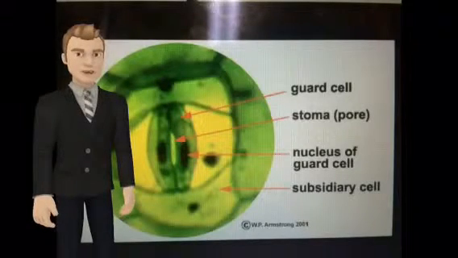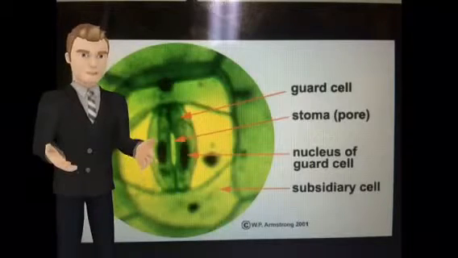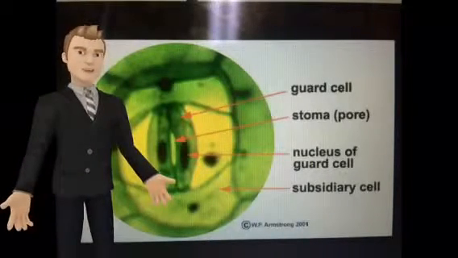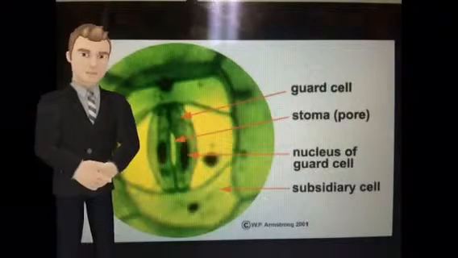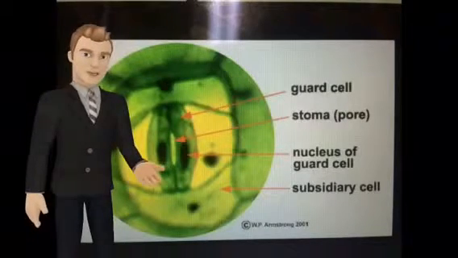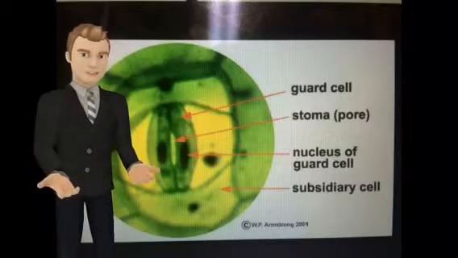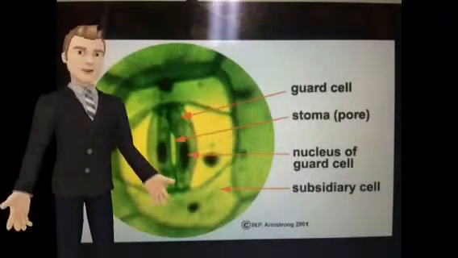Okay, so now I will explain how the process of gas exchange is able to occur. Carbon dioxide will enter the plant, allowing carbon fixation reactions of photosynthesis to occur. Oxygen exits the plant as a byproduct of photosynthesis. This process is regulated through the stomatal pores of the leaf epidermis. Guard cells are extremely important for this process as they regulate the stomata by opening and closing them.